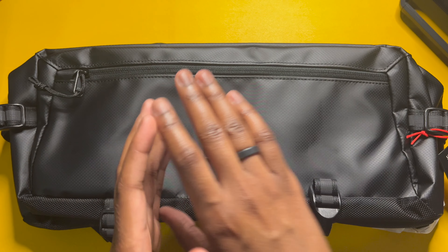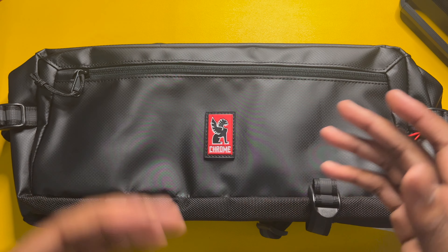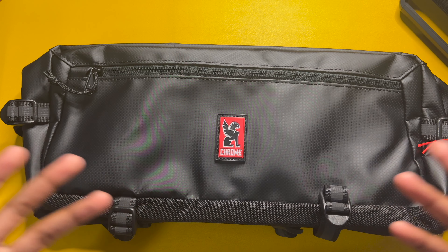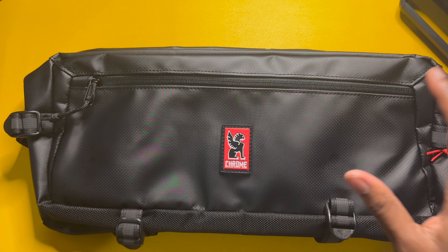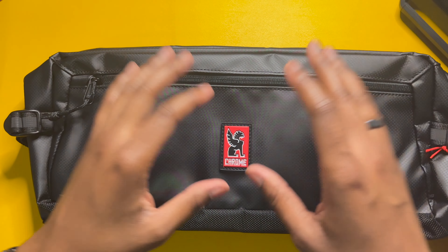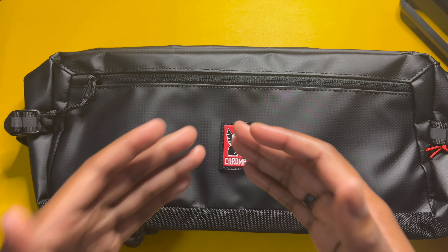At the time of my purchase it was available on Amazon for $67 before tax (USD), but the rest of the colors are available at regular price, which varies from about $90 to $100 depending on the colorway. This one still has a stealth look — it has that black and red theme that matches my overall carry setup seamlessly. Right in the middle we have a red Chrome Industries logo, and they do have a more all-black stealth colorway as well.